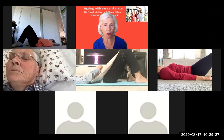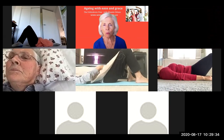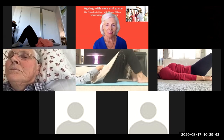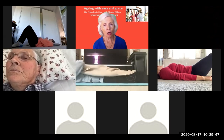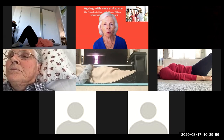Just put your hand up if you notice a difference. Feel like you've got the brakes on a little bit. Yeah. So in this time, with what's happening with COVID and everything, people are in survival. We're watching the news to see what's happening, and we're thinking, is this going to come up to Brisbane? And all these questions happen, and we can tighten in our belly when this happens. And then when we tighten in our belly, we can't move our body. So starting to become aware, can I let my belly be free?